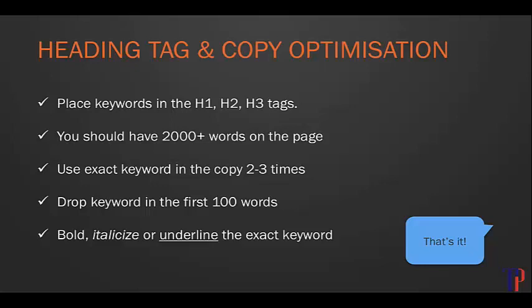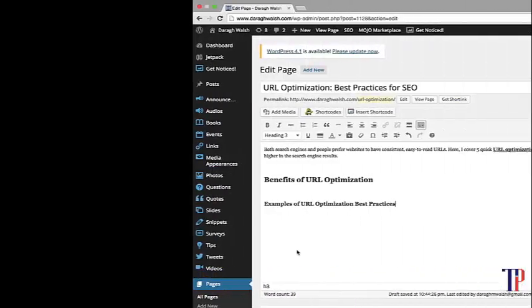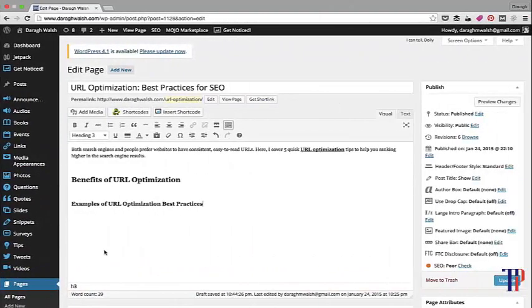I think when I show you an example of all these best practices, it'll bring it to life a little bit more. Let's firstly talk about the heading tags. So as I said, it's important to have your keyword in the heading tags. The good news is for the H1 tag, generally in WordPress, the title of the post is automatically wrapped into the H1 tag. So if your keyword is in there, that's going to appear.